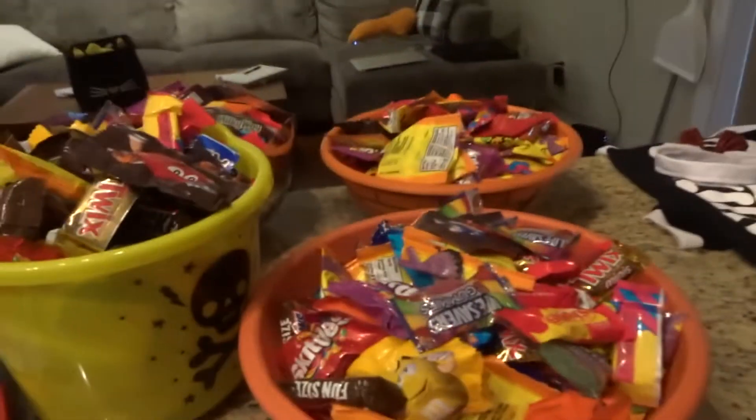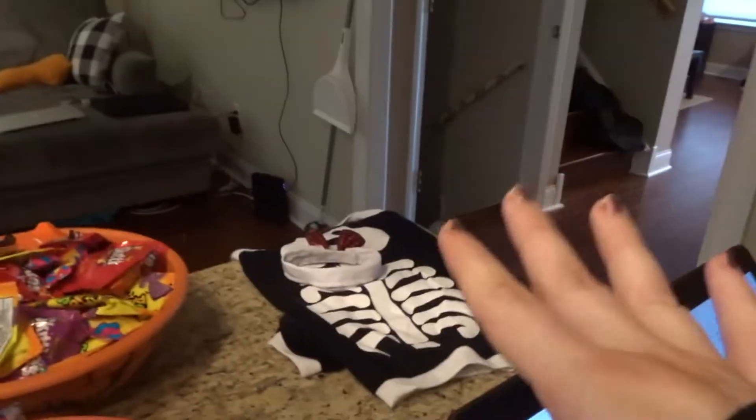We did buy this new table - I actually found chairs we like on Amazon so those should be delivered soon. But it's Halloween and I'm so excited for trick-or-treaters! Look at all this candy we have. I also have some outfit ideas for the cats - I'm going to insert a really cute picture of Luigi because I got him to wear the lion mane for a hot second. He does not like clothing, so today we're going to try just a bow tie since he seemed semi-okay with a necktie for the party, and Mario will be a skeleton.